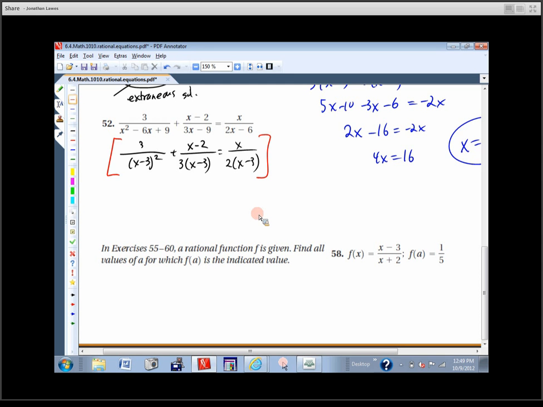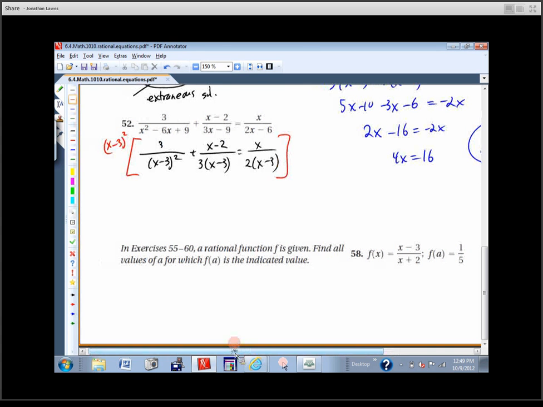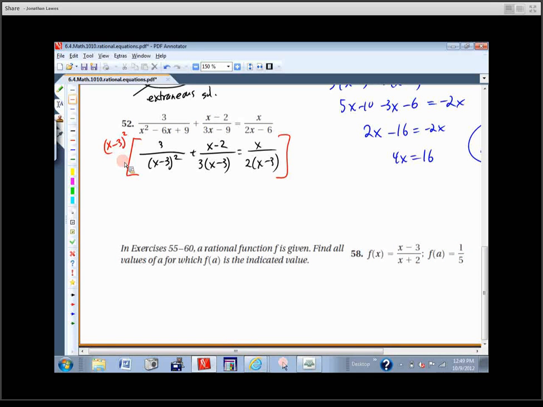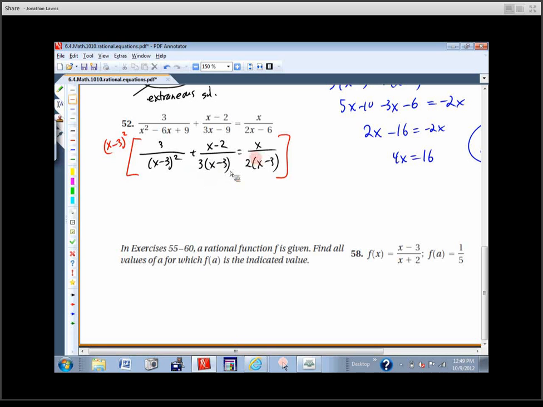Okay, what do I multiply by? 6x. Okay. I've got to multiply by enough x minus 3s that I can cancel off 2 of them. So I'm going to have to multiply by an x minus 3. I caught myself. I have to multiply by an x minus 3 quantity squared. I also have to cancel off a 3 and a 2. Well, then they're just plain old numbers. What's the smallest number I can multiply by? A 6.